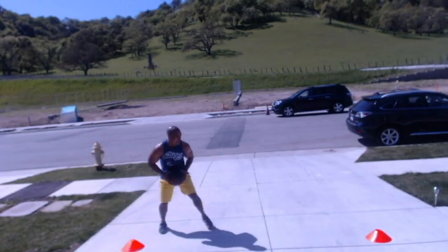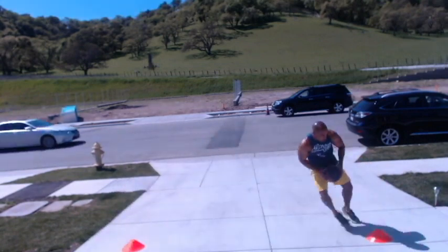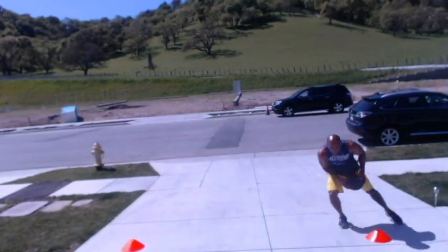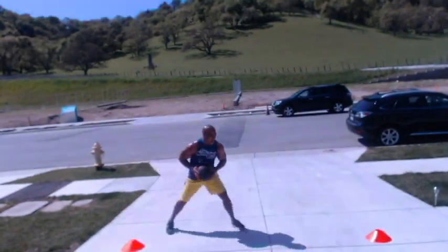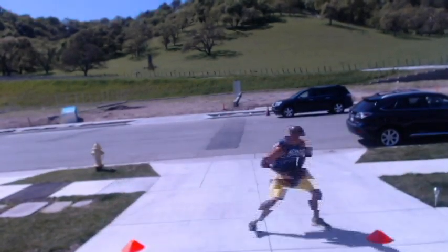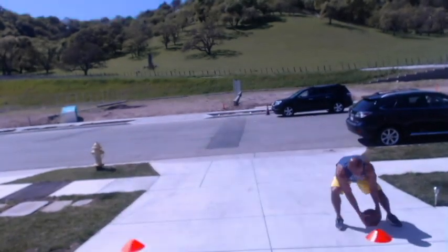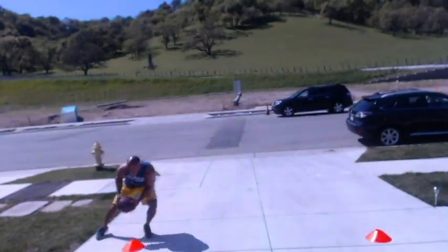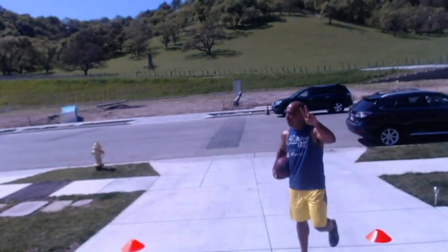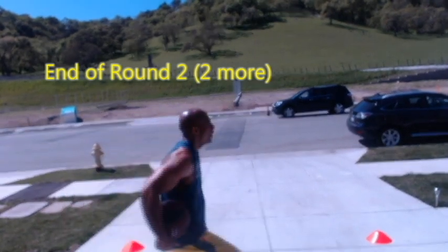Stay low. Come on, come on. Good. 15. Come on. 10. Come on. 7. Let's go. Good. 2 down. Come on. Fight through it. Fight through it, guys.